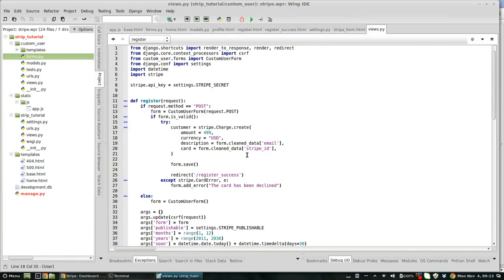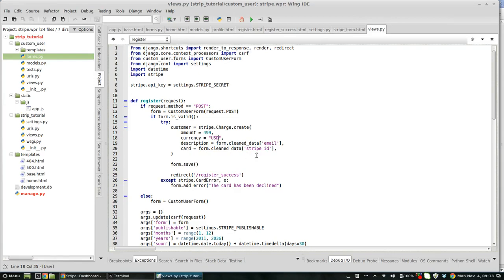Although it's worth noting that if you ever do set up a payment system of your own and the payments are coming to you, it's always best to charge in your own local currency. And the reason for that is that you will be charged for the transaction by the provider. So Stripe or somebody like PayPal, for instance, they will charge you. But then they will also charge you whatever the exchange rate is as well. And that's probably not a great idea. So you don't want to pay twice. So if you can, always charge in your local currency.